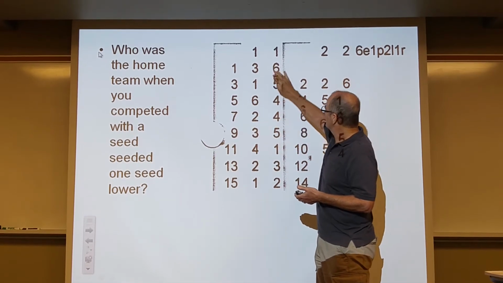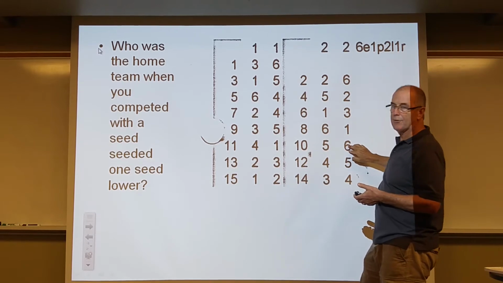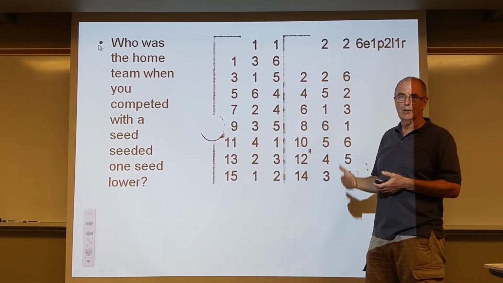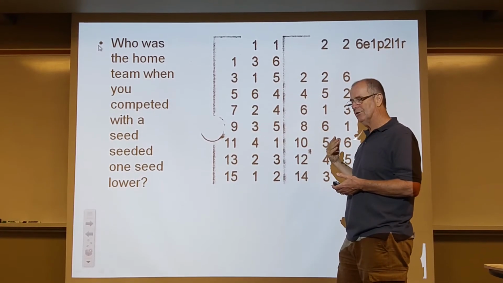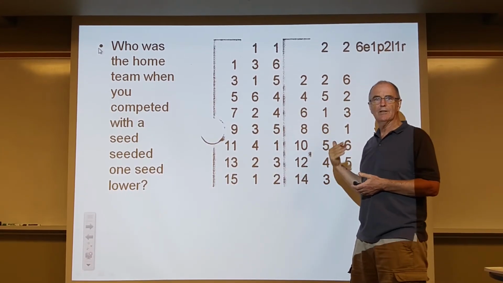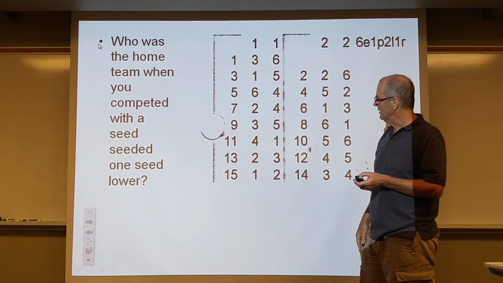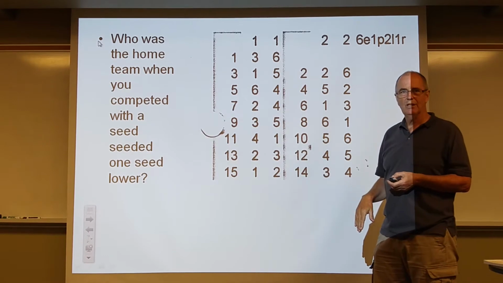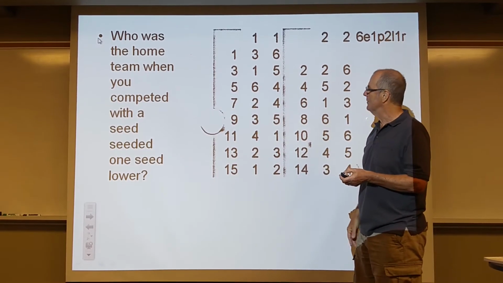Conversely, six is away, away, away. So they have three away games and two home games. So the top three seeds are going to have three home games and two away, and the bottom three are having two home and three away. So this gives a slight advantage to the top seeds, and we want them to be beaten not because of a tougher schedule, but because the team that beat them was a better team that day.